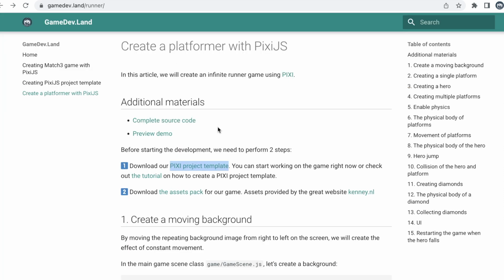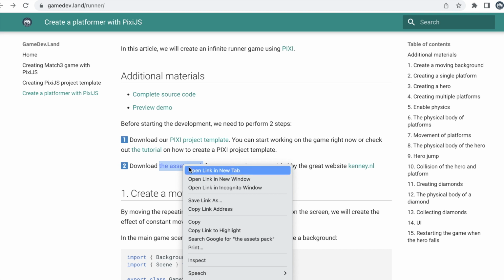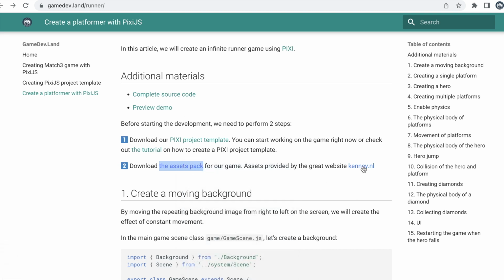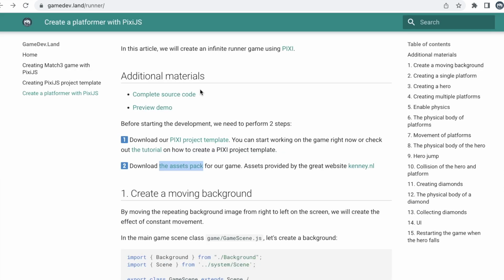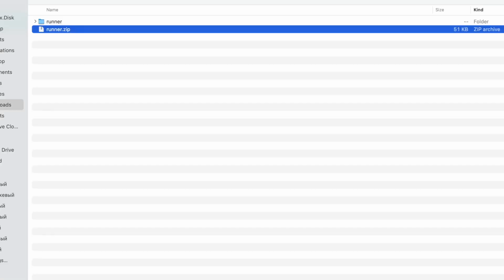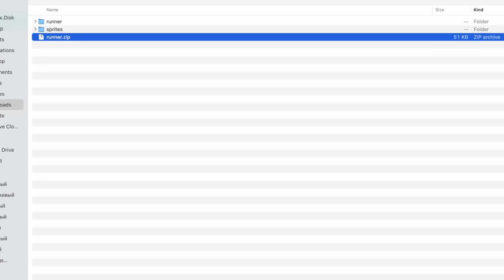So the next thing we will do is download the assets pack for the game. These assets are provided by the canny.nl website, and I recommend you to follow this site and find appropriate 2D assets for your games. I downloaded it into runner.zip, and here I have a sprites folder after extracting it from the zip.